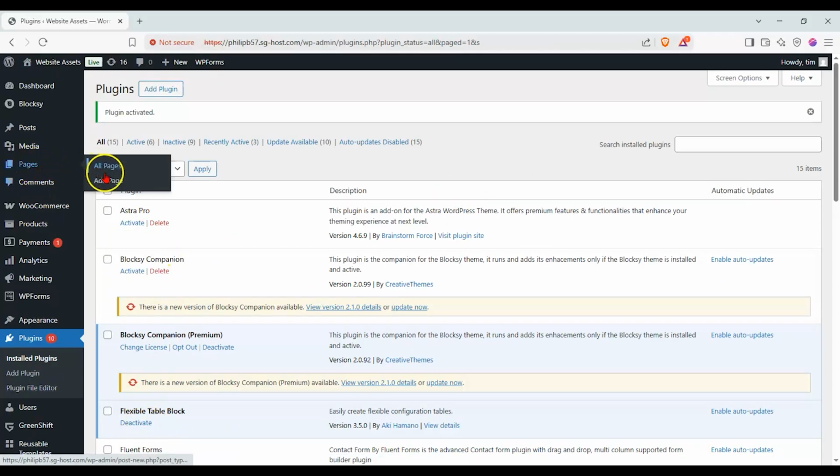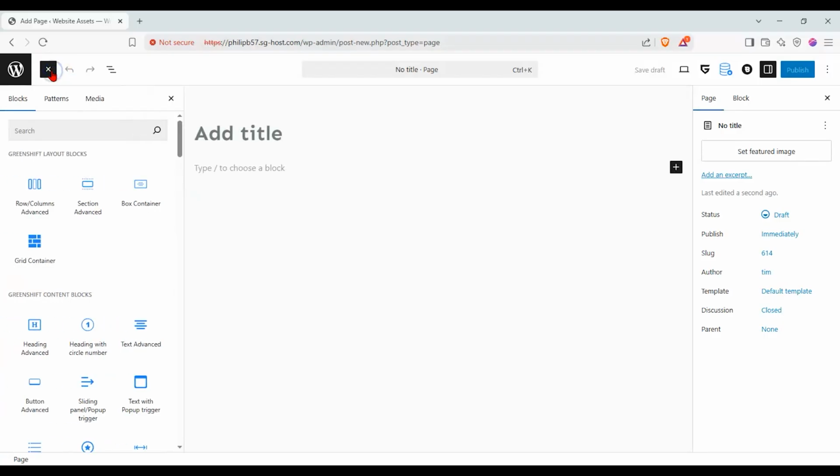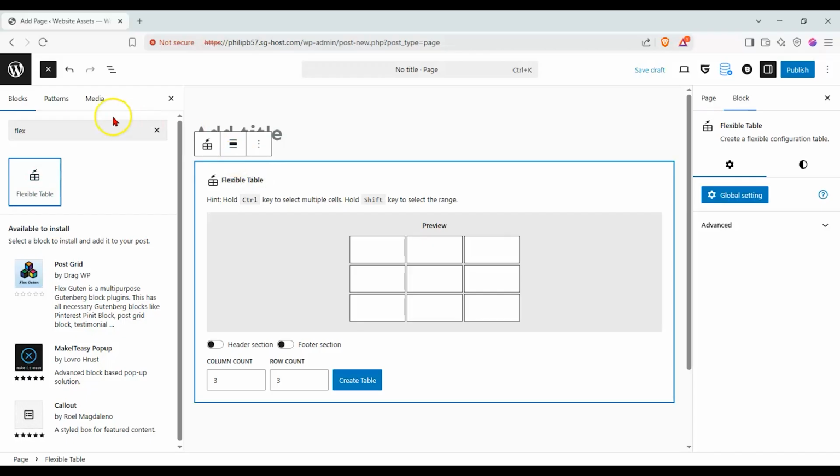Let's go ahead and open a brand new blank page to explore this block on its own. And one other cool feature that we've noted is that you can merge the cells by row or span within this block. And many block libraries will have tables that won't let you do that. So let's head over to our block inserter and let's search for flex. And here we go, flexible table. Let's drag and drop that into our workspace.